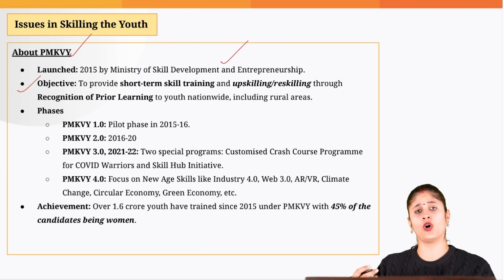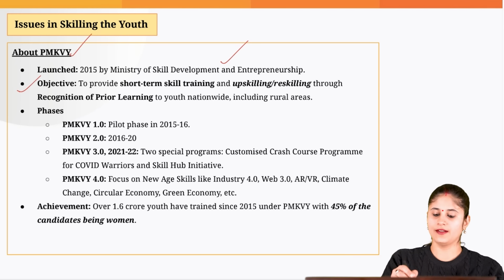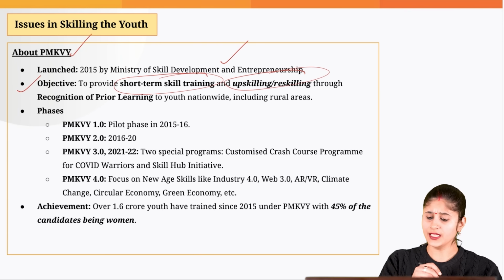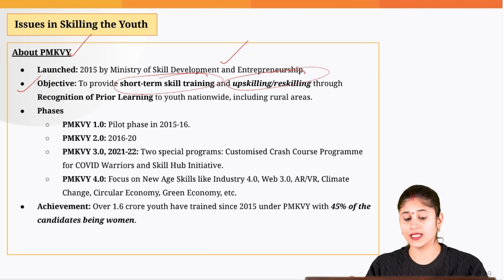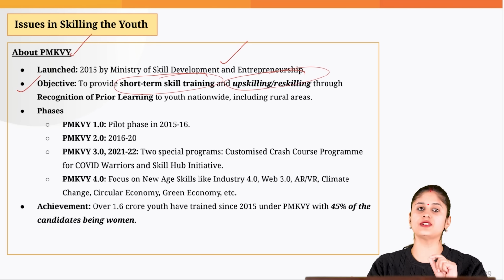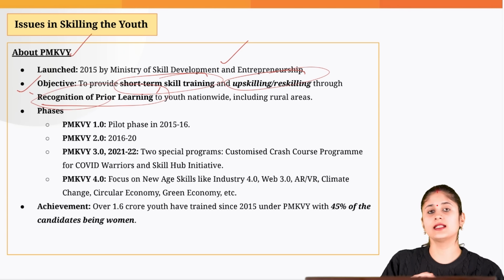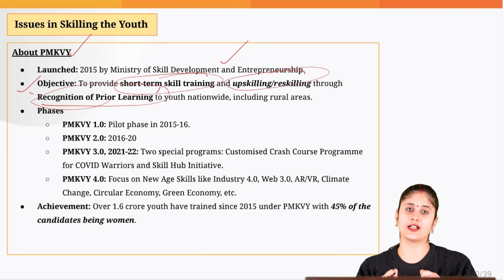Objective, as the name itself suggests, is that we have to provide skill training, short-term skill training. Herein we are focusing upon upskilling and reskilling, and one of the distinctive features of this particular Yojana was recognition of prior learning. Let's understand what this recognition of prior learning actually implies.